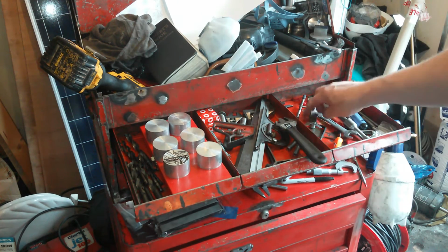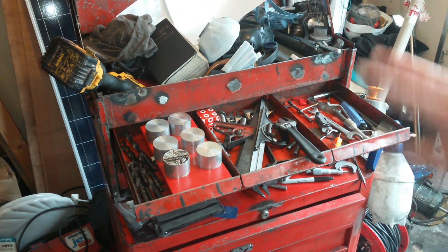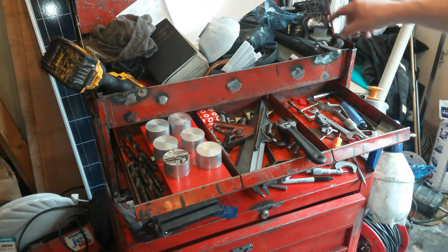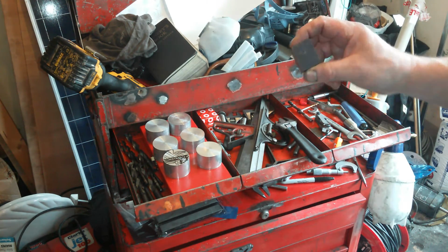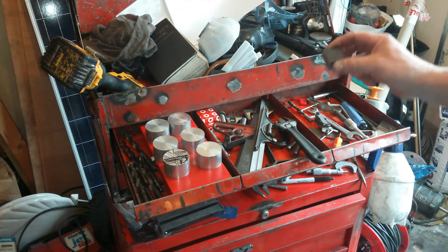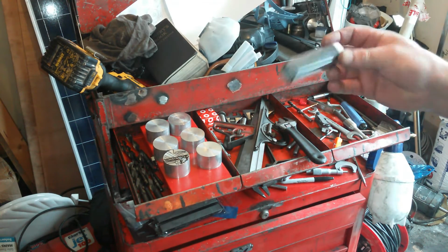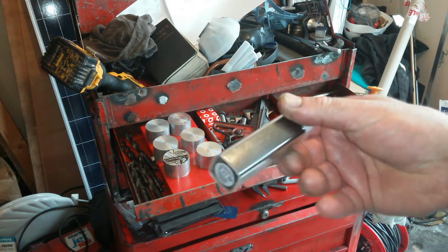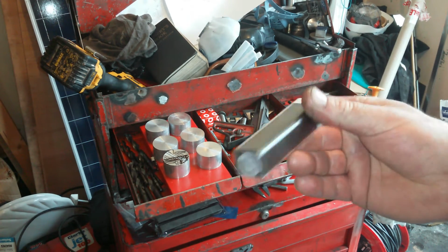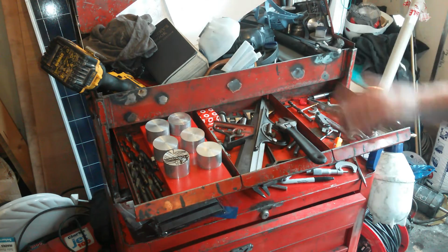What else have I got going on in there? Other various things. Oh, there's an M5 tap in there for some reason. It's usually a bit cleaner than that, but I've got 4 projects going on. And in the top, I've got a nut for the welding table. I'm using steel nuts and brass rods. I've got an old battery, just picked up off the floor, things someone's chucked away. I've charged it up, it's got plenty of power left in it. The battery out of that will go in another device.